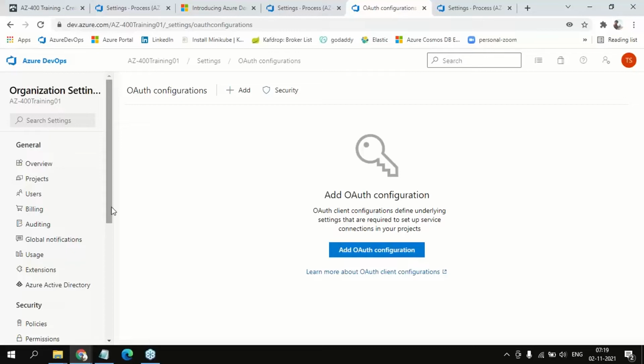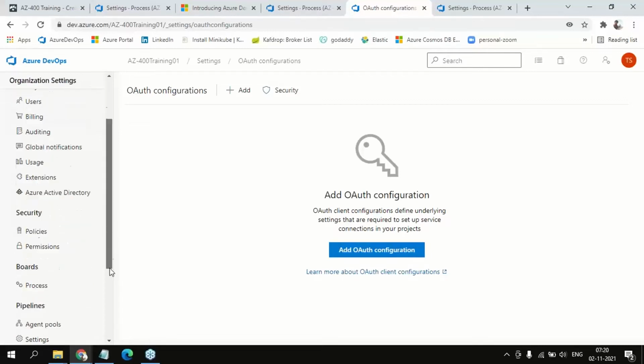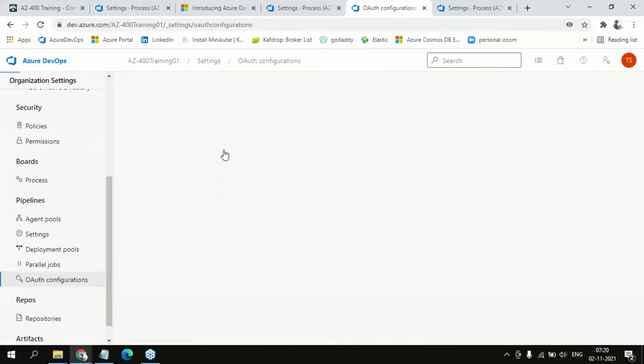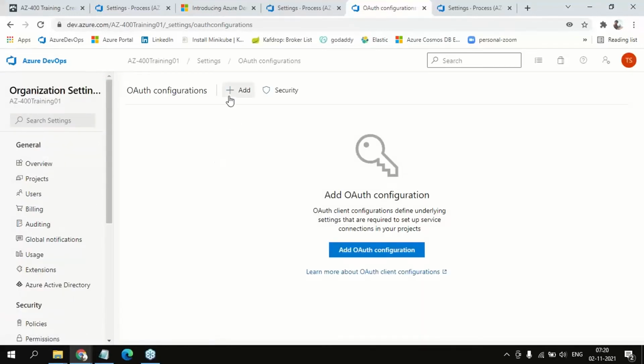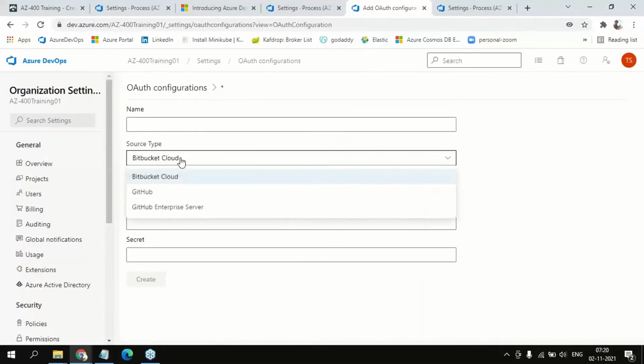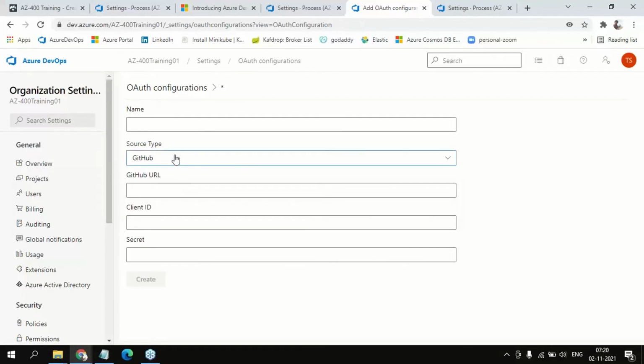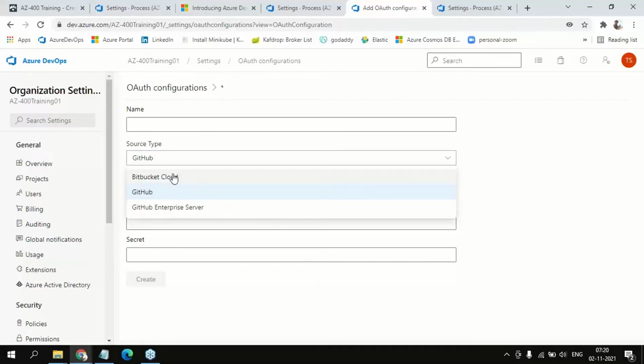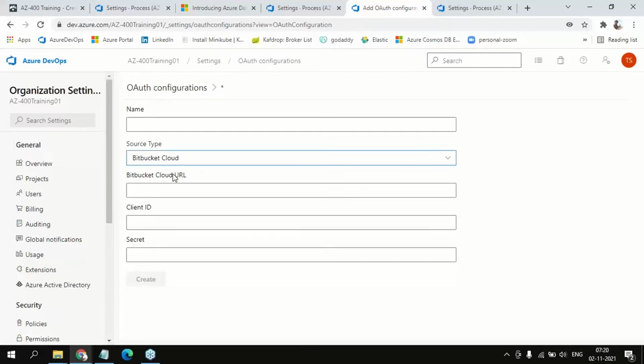At that time you cannot immediately move all the repositories to Azure Repos. So sometimes you need to keep using GitHub for the repository, and you want all the pipeline configuration in Azure Pipelines. So to connect from third-party tools, like Bitbucket cloud, for example, I have the repository in Bitbucket.